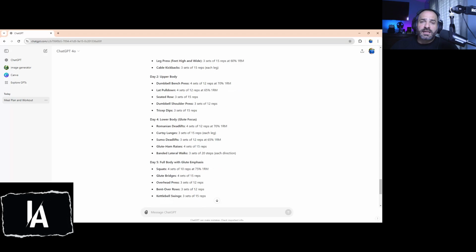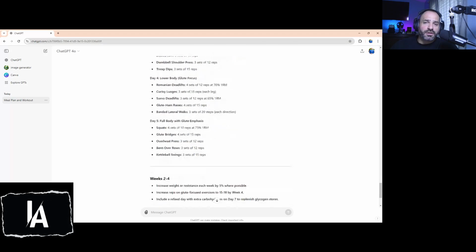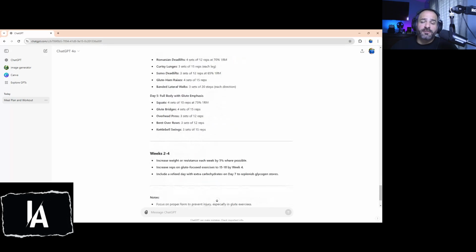And once you're complete, again, you're going to hit your plateau in 3 to 4 weeks. And once you do, you're going to want to add about a 5% increase to your weight and really start to focus on progressive overload. And what progressive overload is simply, adding weight and progressively increasing your workload, building on and tearing down your muscles to regrow them.